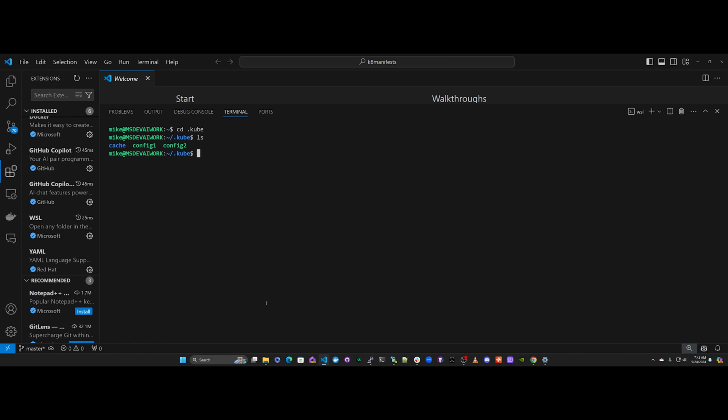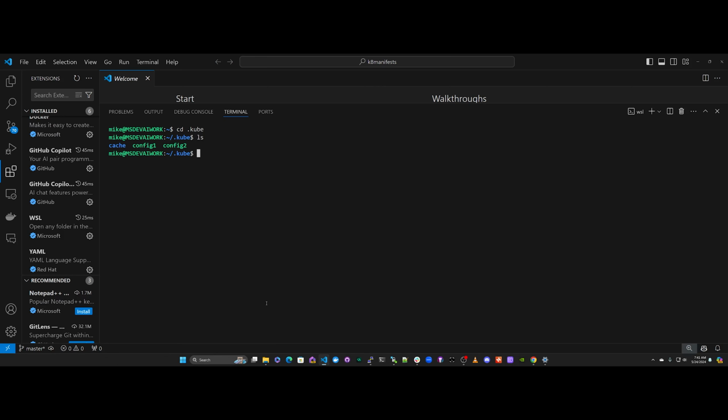Now, I actually have a couple clusters. You can see here config1, which is our lab cluster, the single master, single worker node lab that we've been using throughout the series so far. But I also have an OpenShift cluster that is also deployed on Nutanix. That's something we're going to talk about later. I was preparing that for upcoming sessions. And so now I have two clusters I need to interact with.